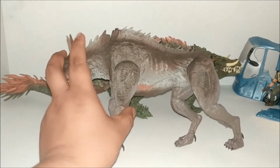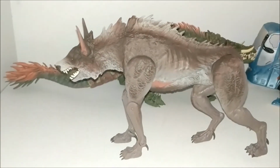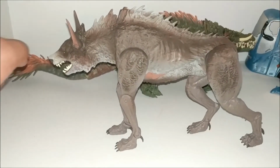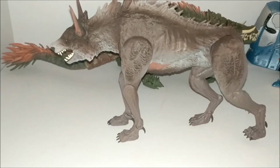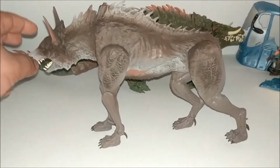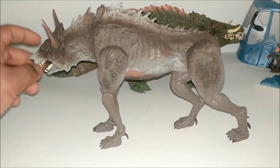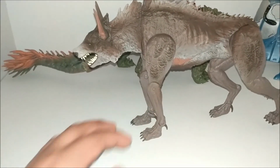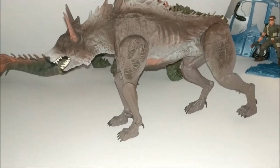There is another, smaller scale version of that character, and I didn't catch his name, unfortunately, but he comes in the same kind of packaging as these two, and he looks really tiny in comparison. So I don't plan on picking that one up, but the larger scale one definitely. I'm just assuming it's going to be more in scale with the movie, number one, and I think it just looks better in comparison to these guys, because otherwise it just looks like a normal gorilla next to these two, which are clearly mutated, just given how tall they are.